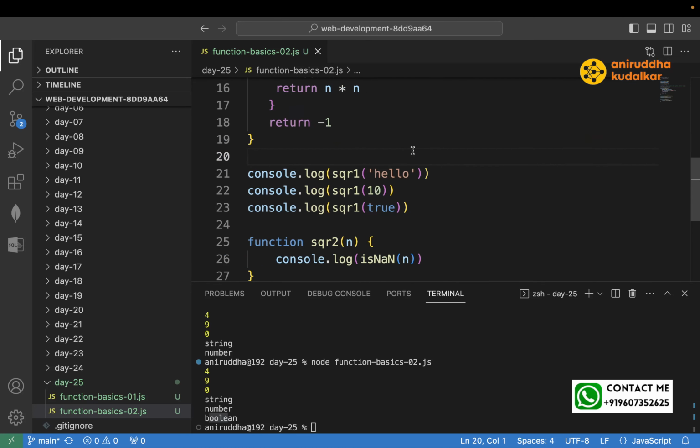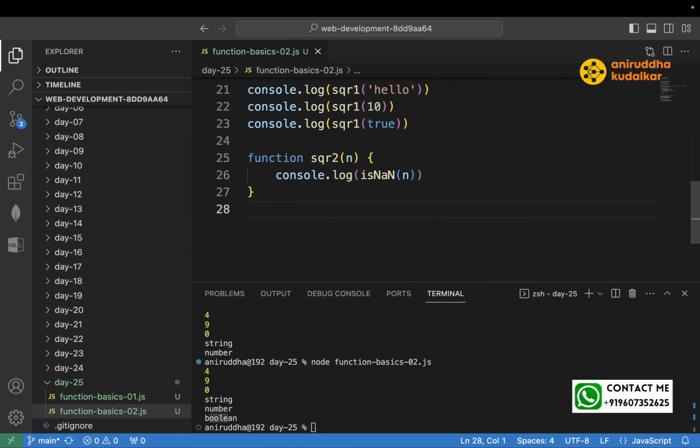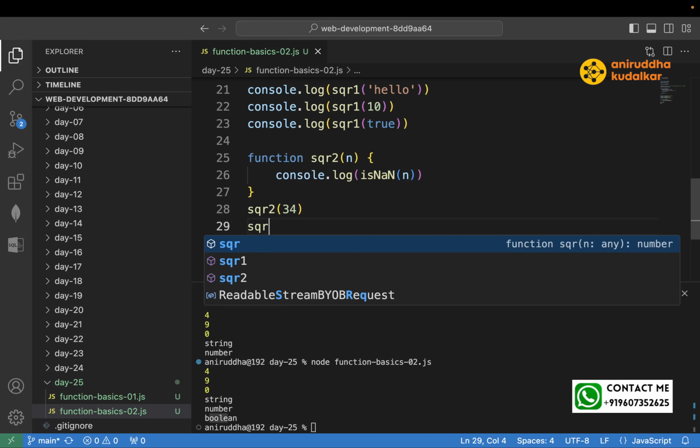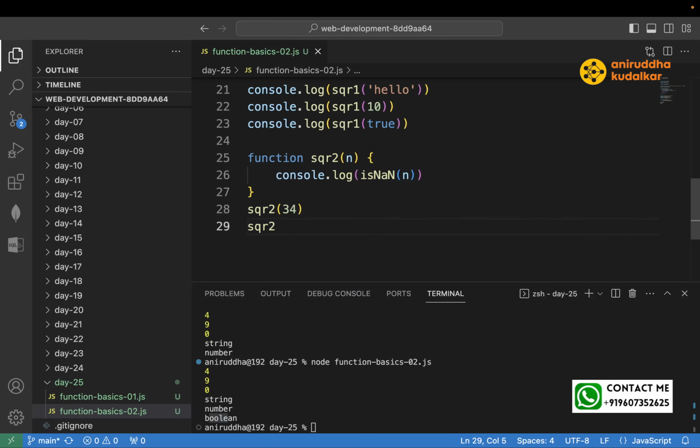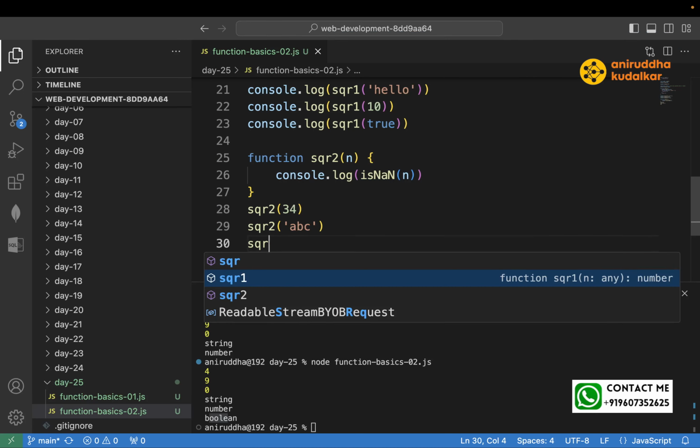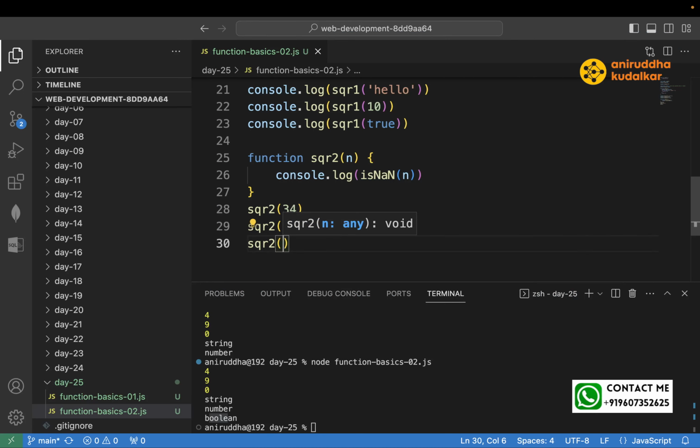We can do isNaN of n. So you can say sqr2 of 34, sqr2 of abc, and sqr2 of false.